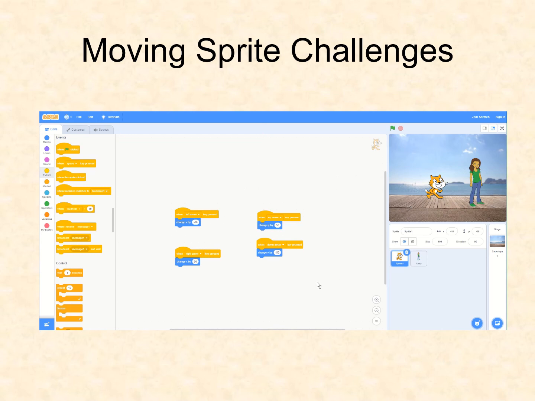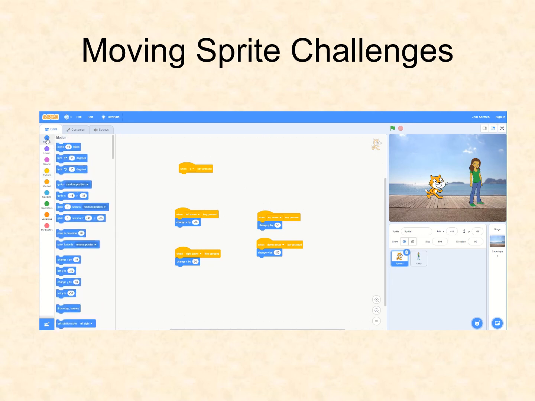Now, let's add another thing here. Let me go in and say, I'm going to take when a certain key is pressed, and I'm going to choose the key as being C for cat. And let me go grab a motion. So let me say go to, and if I take this go to, it gives me a whole bunch of choices. First of all is random position. So as I type C over the cat, it's just going all over the place, completely random.